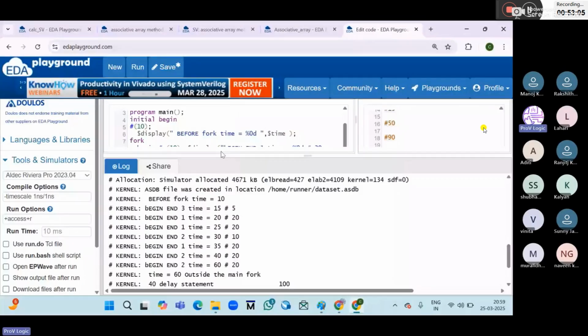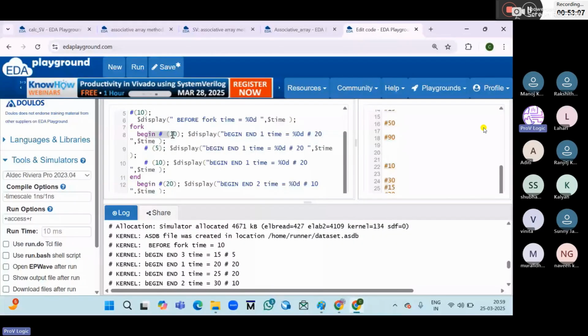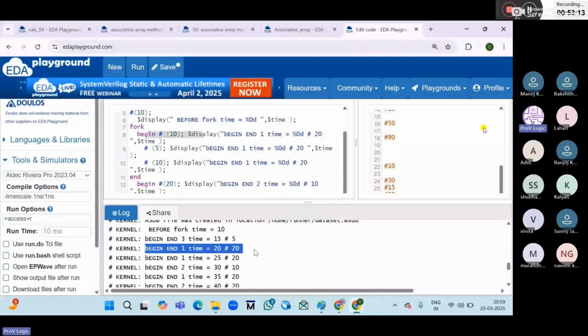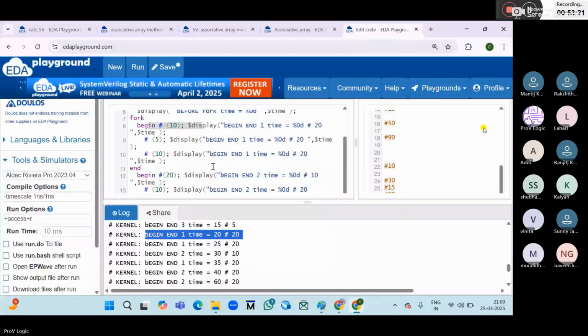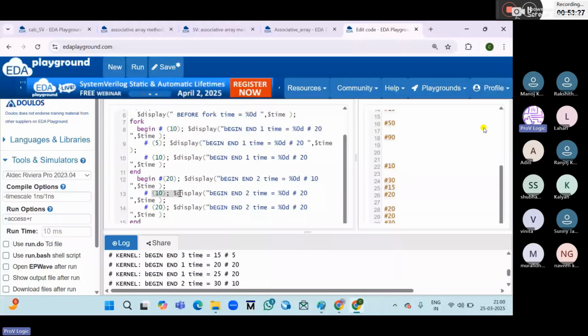So begin 1 is printed before begin 2, because for that we put less delay. And then next comparing both, here 10, again 20, but here this delay is the least delay, so that 5 is printing.